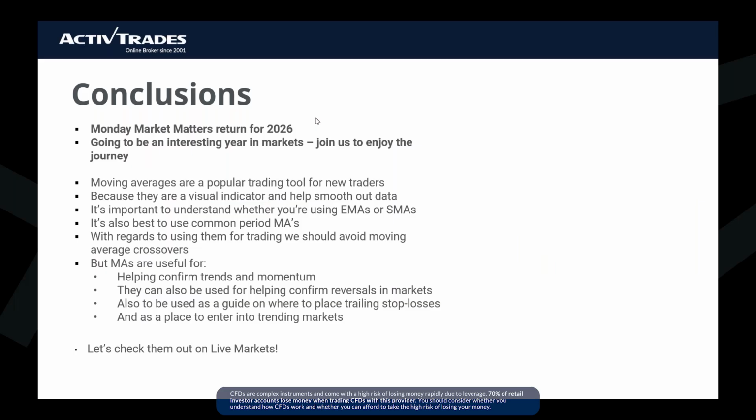They can also be used to help you confirm reversals in the markets, like the power of the 20-period moving average. They can also be used as a guide on where to place your trailing stop losses, and also as a place to enter into trending markets when we see price bounce off those dynamic levels of support and resistance. So there are lots of good ways that you can utilize moving averages to help you with your trading decisions. And with that in mind, why don't we go and have a little look at them on live markets?